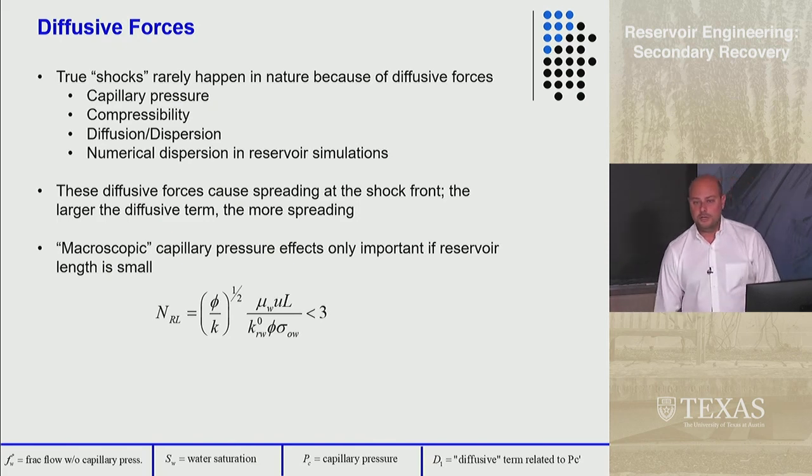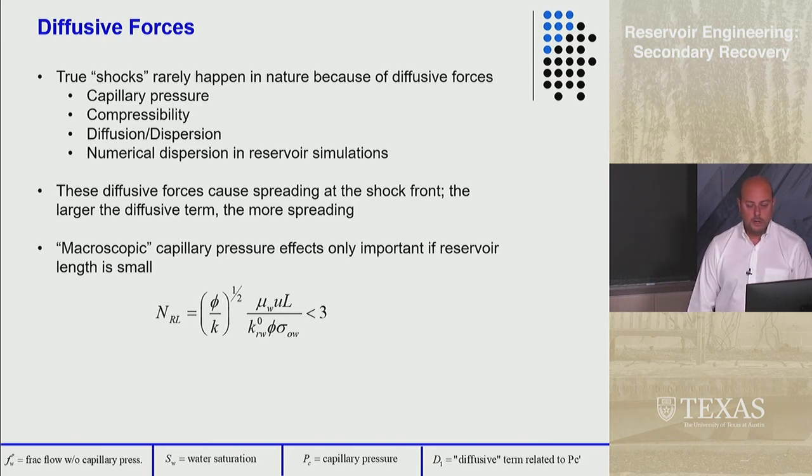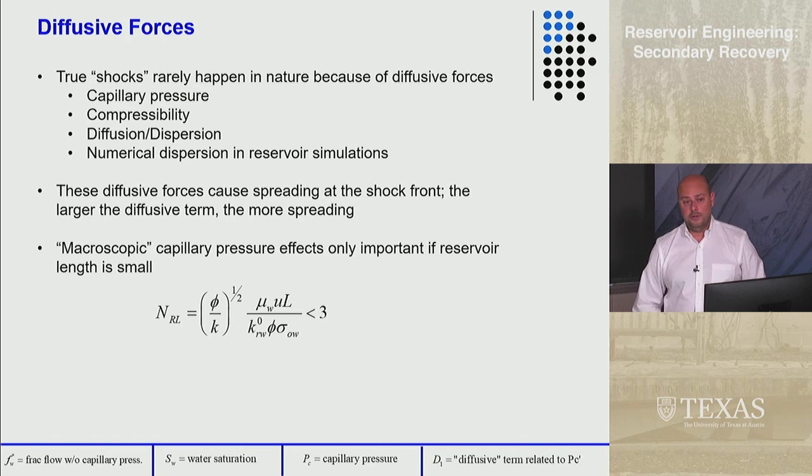So this was the question I just had a moment ago: how do I know if capillary pressure can be neglected? Well, it's possible on an exam I'll just tell you, but in real life you'll have to figure that out for yourself. And what you want is that if this number here is less than 3, then you do have capillary pressure. It's important, right?